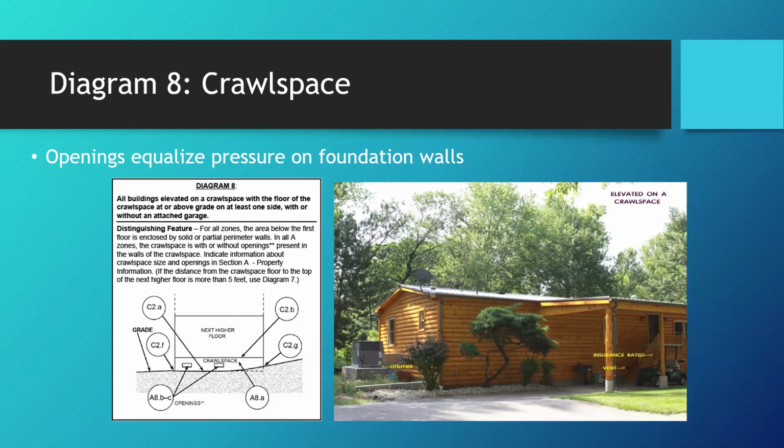C2B would be the floor above that, so usually your first finished floor there. And you have your flood openings to be a compliant enclosure, and then the lowest and highest adjacent grade. So in this case, it didn't have flood openings, so that was a retrofit that was required, but at least the utilities are elevated on a concrete slab.